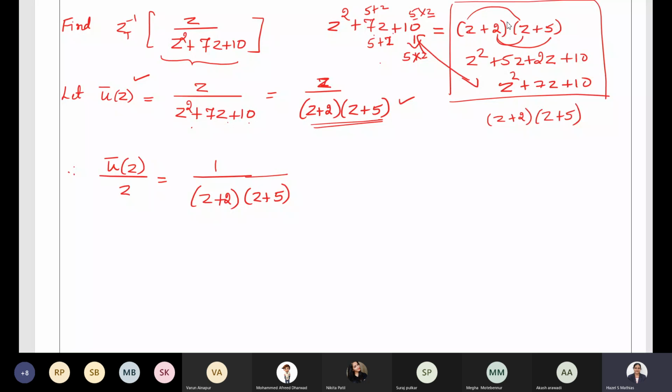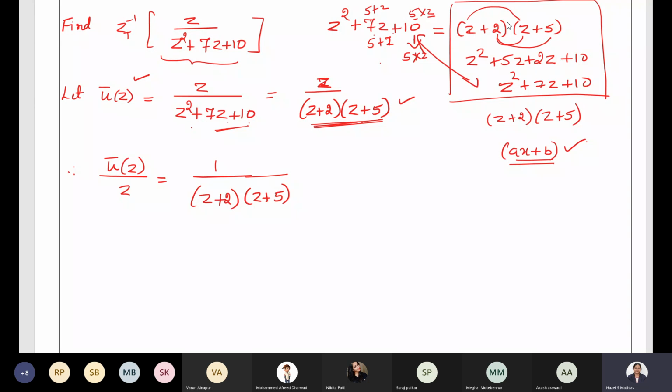Okay. Next, it is a must, because in order to apply the method of partial fractions, you should split them. You should not have this quadratic expression. It should be in the form of ax plus b. It should be linear factors. What are linear factors? An expression which is expressed in this form, ax plus b, is known as a linear factor.